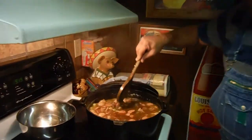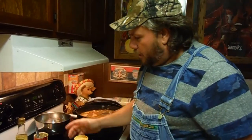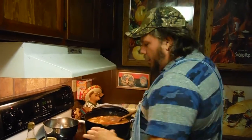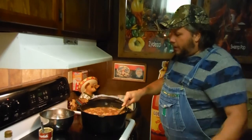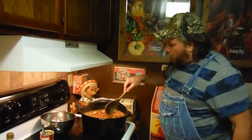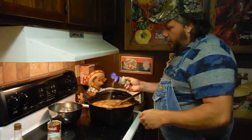Y'all look in that pot right there — tell me that don't look good. Mercy. This is going to be jambalaya right here. You've got the cream of shrimp — you put that in there, it keeps it moist; two or three days, it still won't dry up. Femal's Cajun Shake — put a little bit more in there. You cook down your bell peppers, onions, celery, and onions all in a separate pot with olive oil. Then once you get it all sautéed down, you put it in here once your water boils. Four cups of rice, eight cups of water — always double, always double. A little garlic powder in there. It don't get no better than this, I guarantee you.